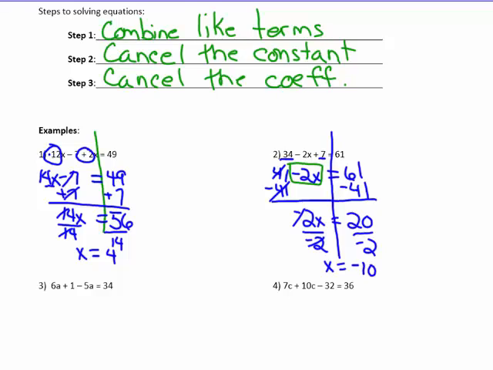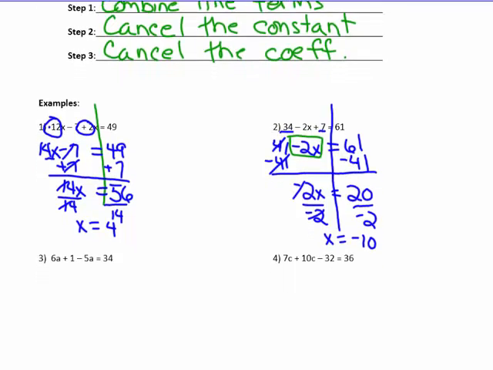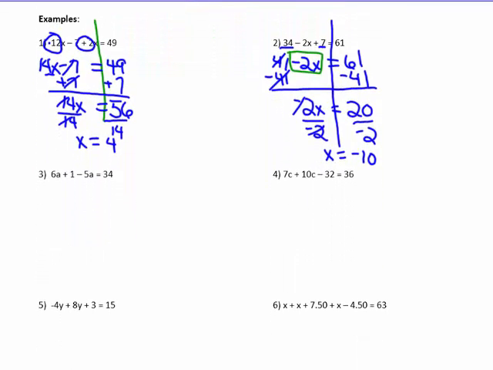So once again, you can use your calculators to help with the adding, subtracting, multiplying, and dividing, but your work has to look like this, because it's my way this time. All right, line through the equal sign, find my like terms. I have 6a and negative 5a. So if you want to use highlighters, go right ahead. So 6 minus 5 is going to give me 1a plus 1 equals 34. And if you wanted to just write that as a, so I'm going to show that over here. So a plus 1 equals 34. You can write it like that.